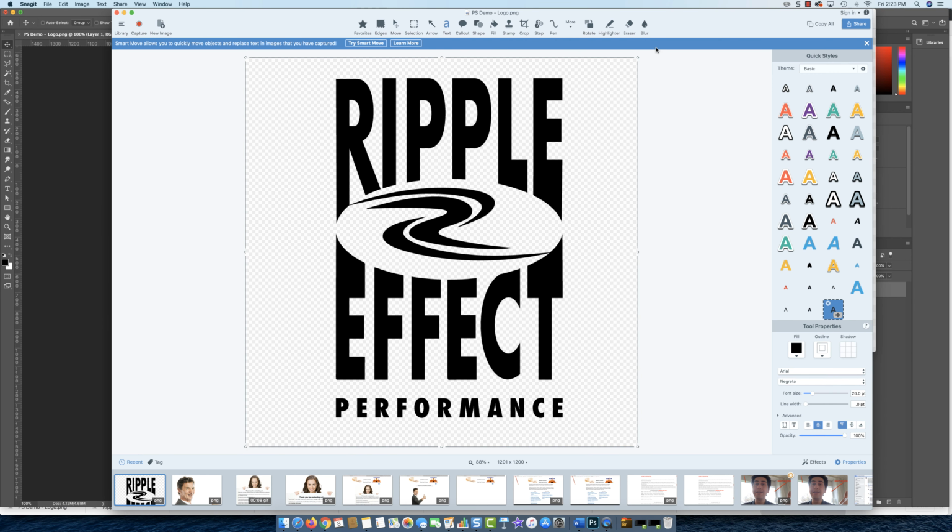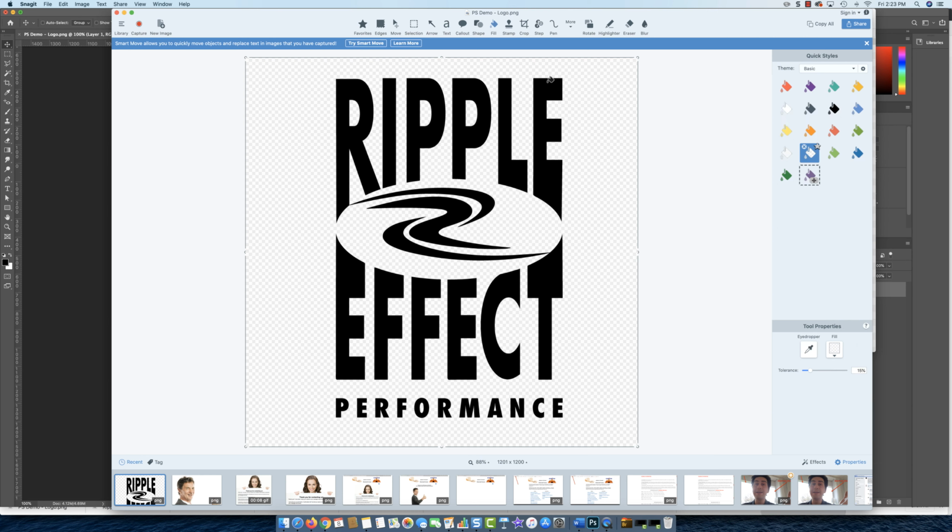Okay, now I could take this and I could fill it, but I'll show you why I don't like using some of these other programs. Oops, well, it didn't matter. I filled it with clear versus white, but I can always just hit Control Z and get back to where I started. Let's do that again.